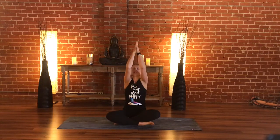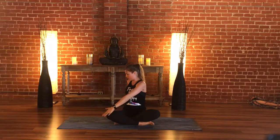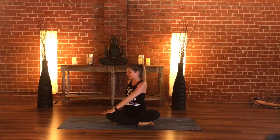As you inhale, reach the hands all the way up, stretching from the tail all the way to the fingertips. Then as you exhale, left hand to right knee, right hand comes behind the sit bones. Press into the finger pads of the right hand, into the palm of the left hand. Sit a little taller. Then take your gaze over your right shoulder. Keep your torso twisting to the right side, and then slowly bring your chin, only your chin, to your left shoulder. Playing with the double spiral in the body, feeling the spine as it moves.